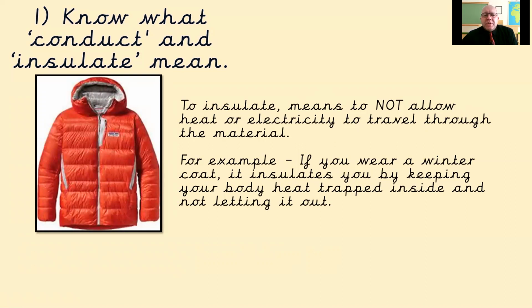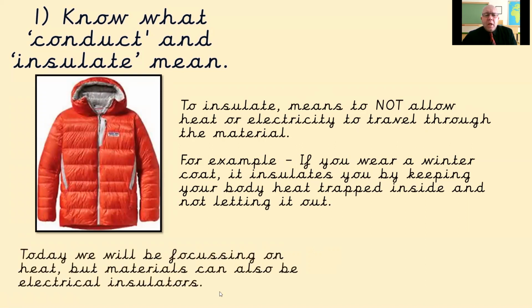So the materials in the coat do just that. They keep the heat inside. They don't allow it to travel through the material and escape. So an insulator keeps the heat in. And as I say, you can have insulators of electricity, but today we're going to focus on heat.